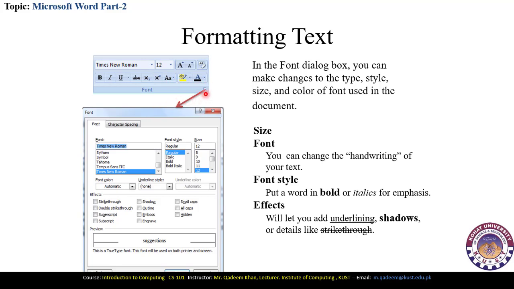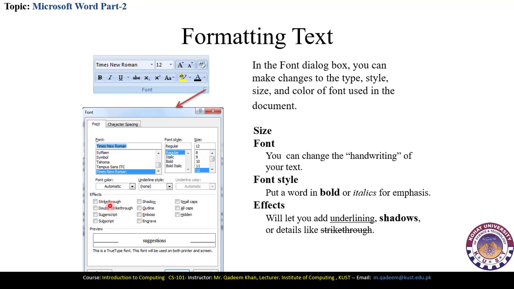So for this purpose, if you click here, on the small button, then this window will appear. In this window, you can change the font dialogues, the font type and styles, and similarly the size. Also, if you want to change the color, you can change the font colors from here. Or if you want to change the underline styles of the text, you can do it from this drop down menu. Similarly, if you want to apply some other effects on the text, you can select any one of the effects from here.